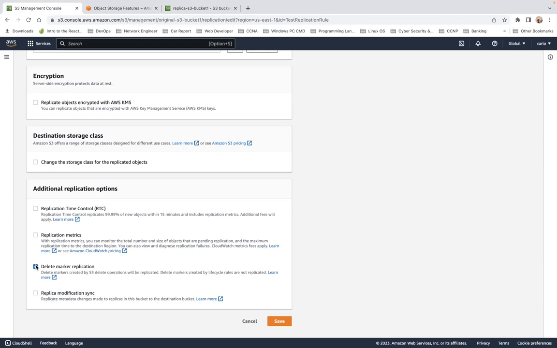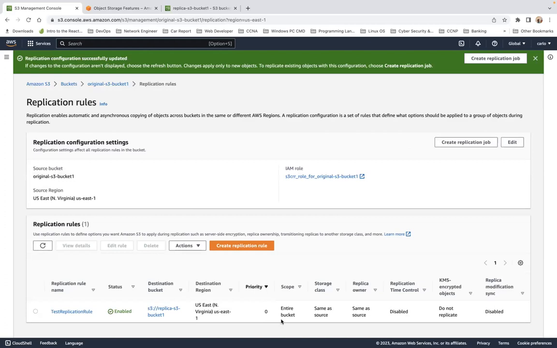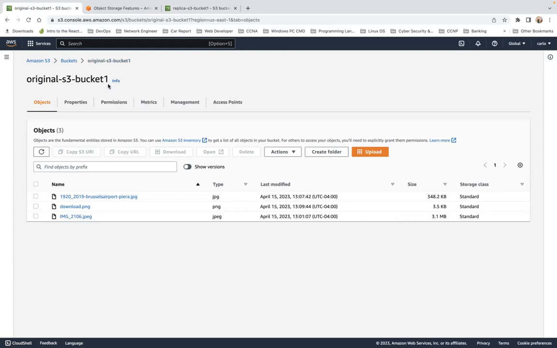By default, the delete marker is not selected automatically. You have to select that yourself. So let's go ahead and save that. Now that it's saved, let's go to our object inside of the bucket. Let's say, for instance, we were to delete one object, let's grab this download here.